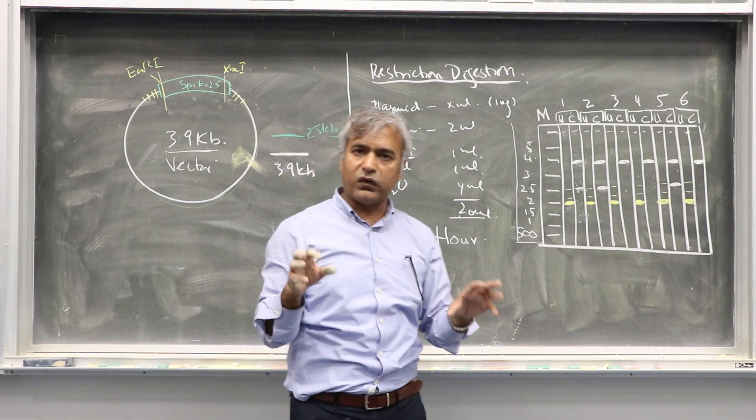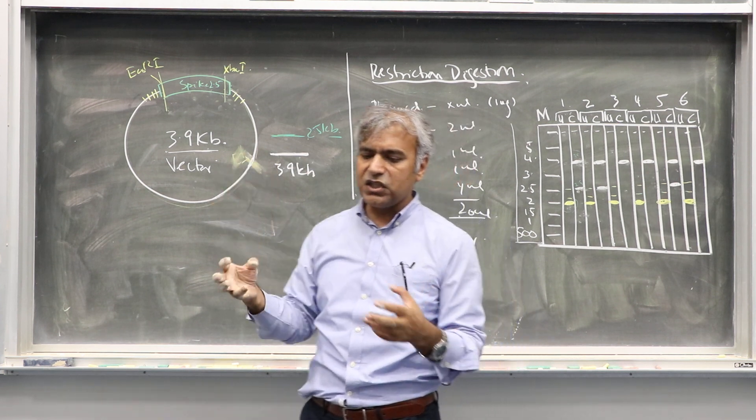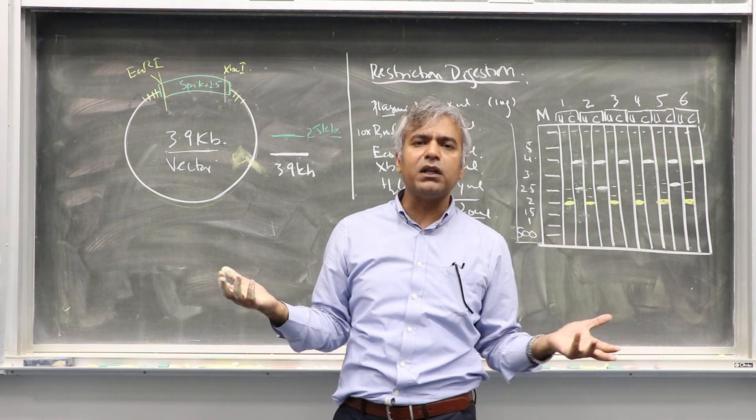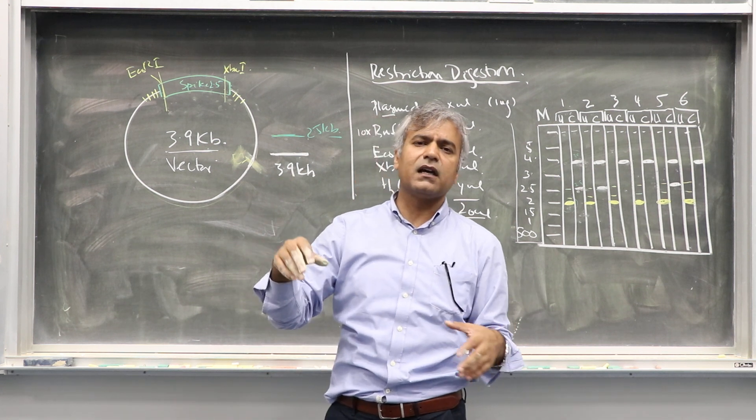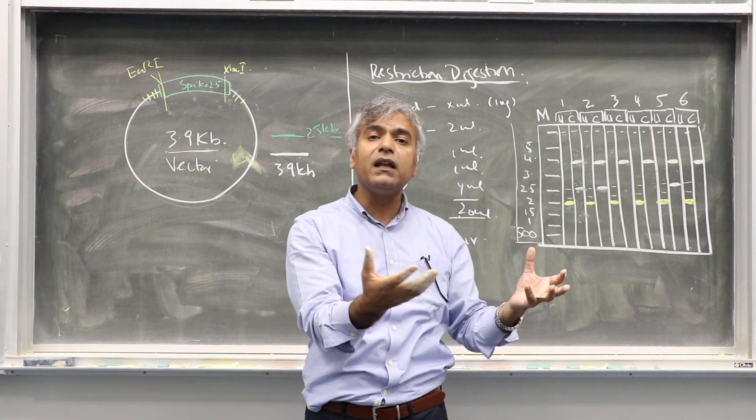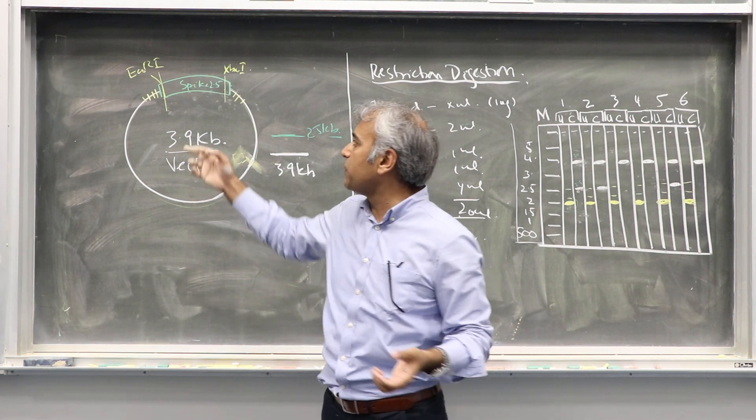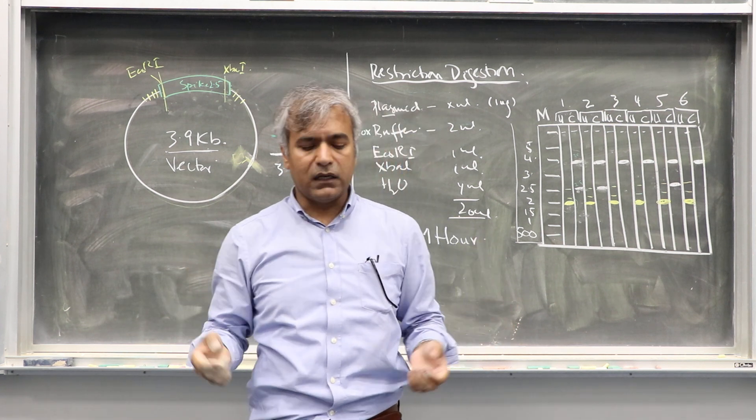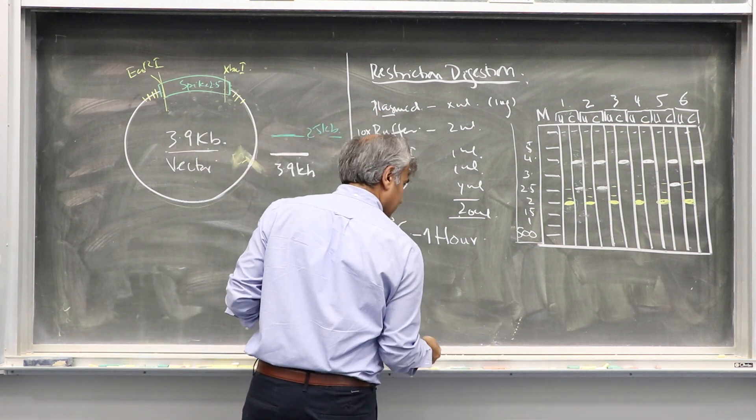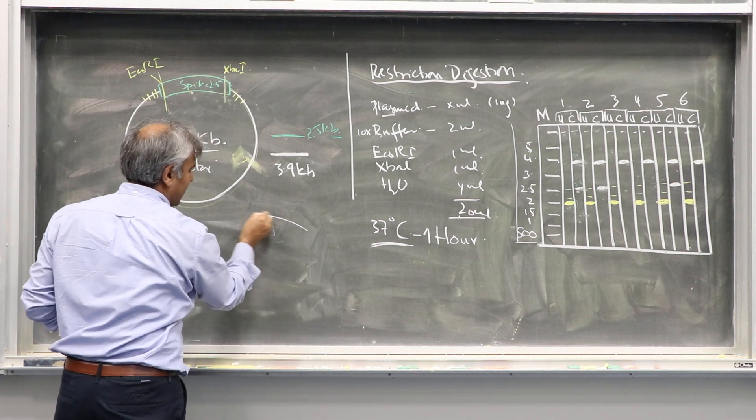Once your clone is confirmed, then what we do, we add our spike gene cloned in bacterial expression vector into now specialized bacterial strains like BL21, D-List. These are different names. So, these bacterial strains are very specialized strains in which we can now add lactose sugar in the media. And they will start expressing spike gene because in the PET21, we have the lact-inducible promoter.